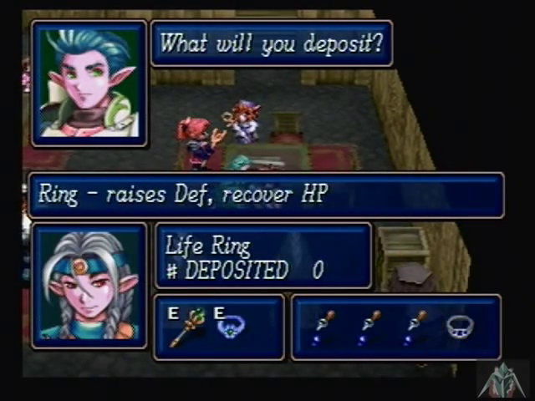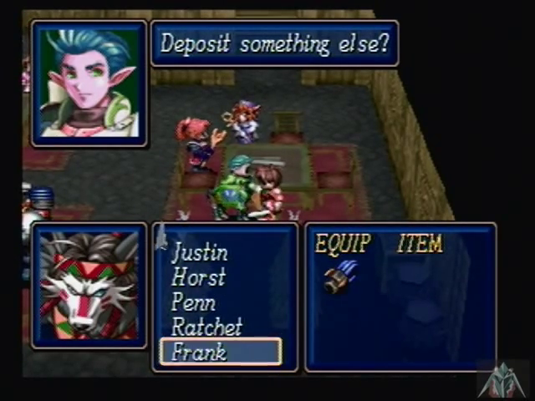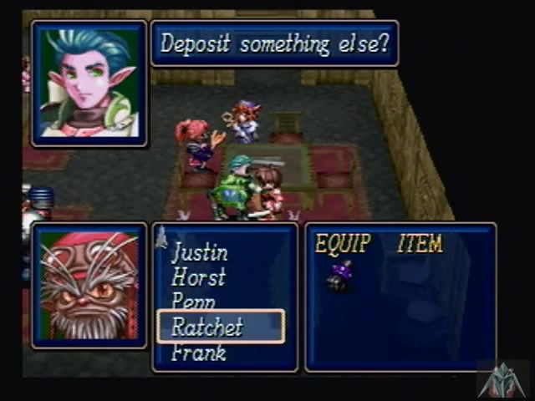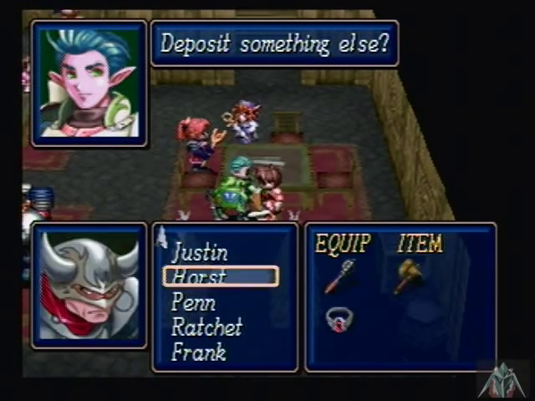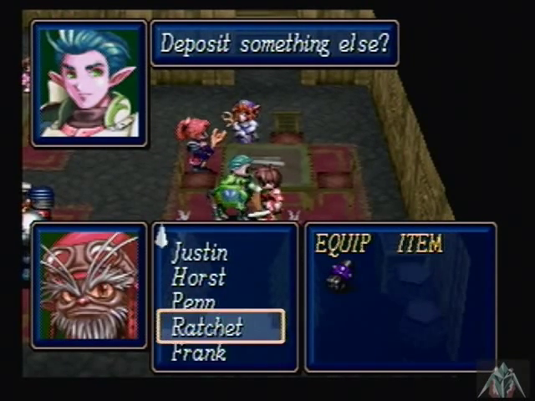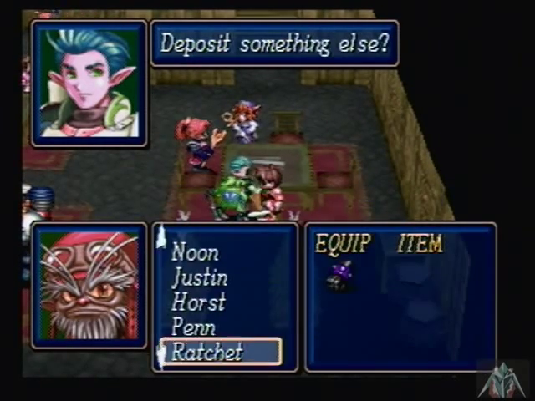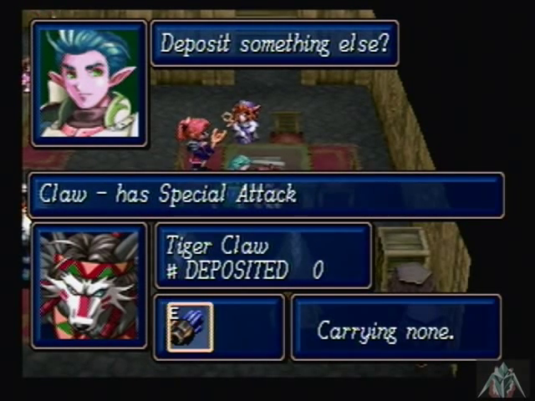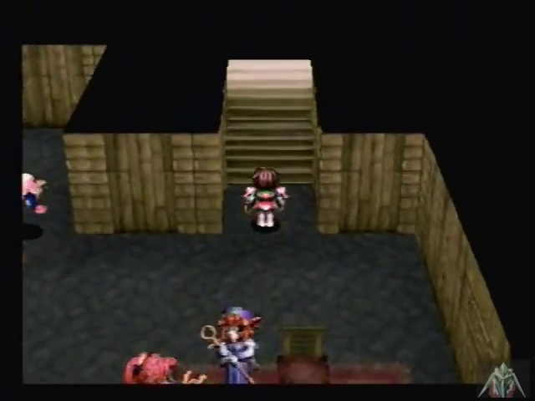And I need the... See, I even made mithril weapons for them. Like, Justin's the only one with an accessory, because he had it beforehand. I made the Grav Anchor for Ratchet, which has a special attack. And I made the Tiger Claw, which is not the strongest claw. The strongest claw, attack-wise, is the Berserk Claw, but Berserk is freaking useless.